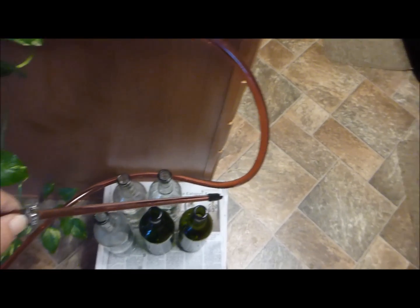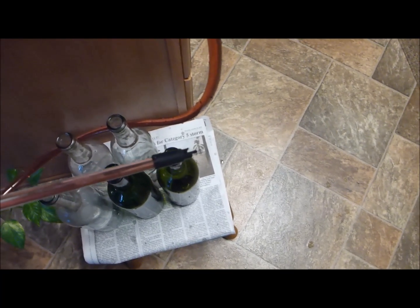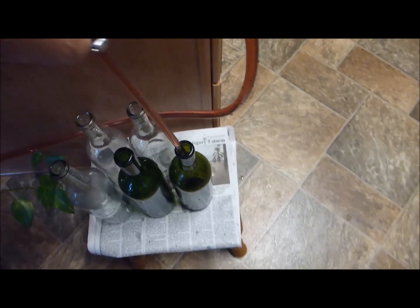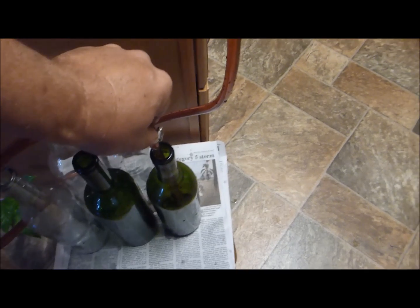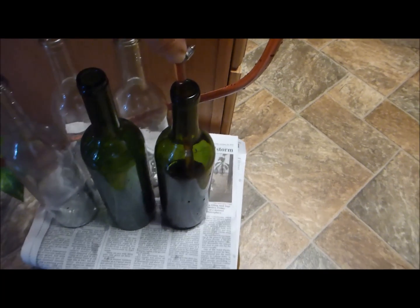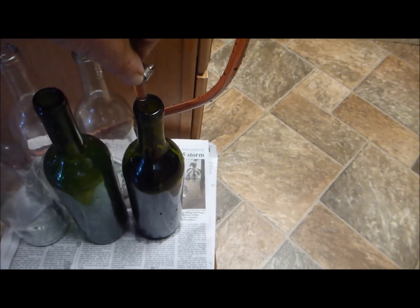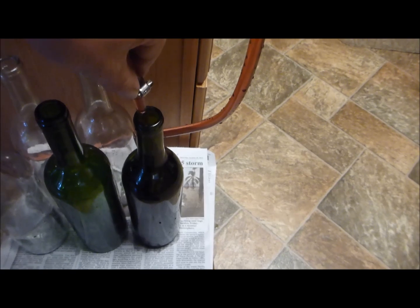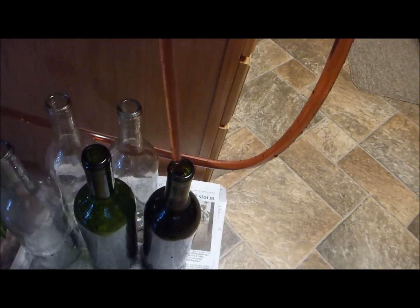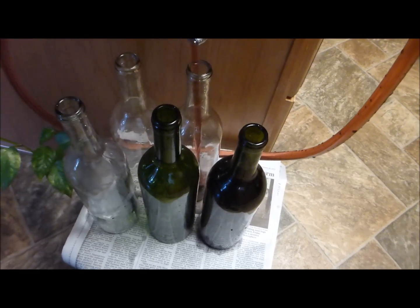I have my tubing and bottle filler hooked up. Turn on the spigot and gravity keeps the tip shut until I push down the end of it. I'm going to try to fill bottles as much as possible, with as little oxygen as possible. So I'll run it up clear to the top. Then when you pull the wand out, it's as full as you can get it, pretty much. Oh, there it is. So I just need to finish filling all these. And get some corks in them.